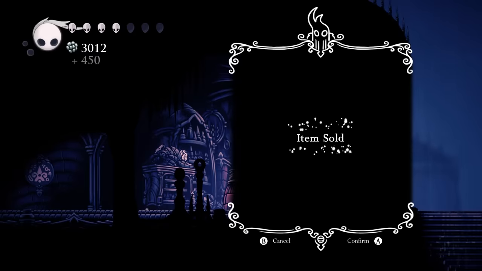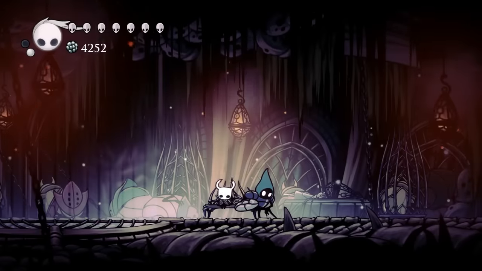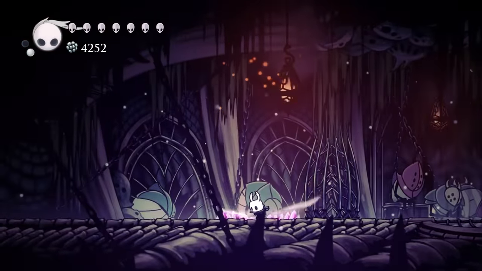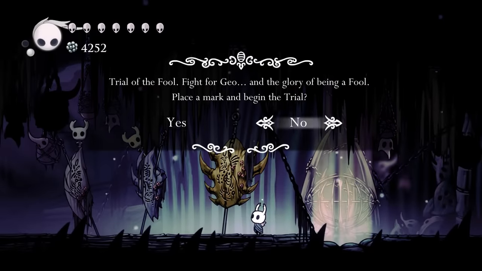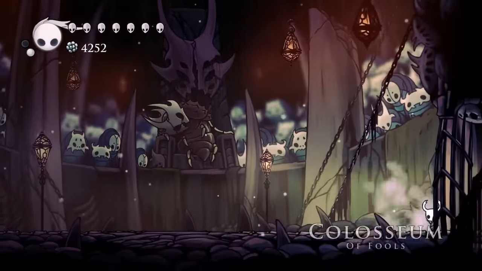But before we head there, I sell off all my relics and head to Baldura's charm shop and buy two more charm notches, putting us at 10, with only one left to find. With those two notches giving us a considerable power upgrade, I decide to head back to the Colosseum as it's required to achieve 112%.